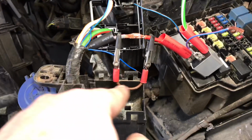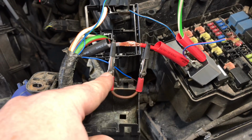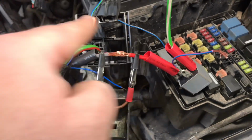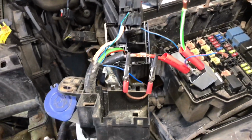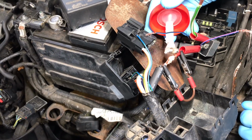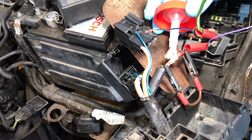I made up this little clamp thing here, just with a bit of stiff wire and two little clamps from my favourite shop, Lidl. And we're going to solder that wire first, then solder the rest, and put it all back in the box, and seal it up as best as possible. So, let's see how we go. I'm not attempting this, I'm leaving it to the master. So, key to that is putting on some of this flux.